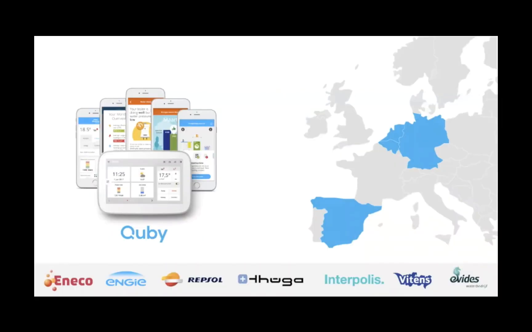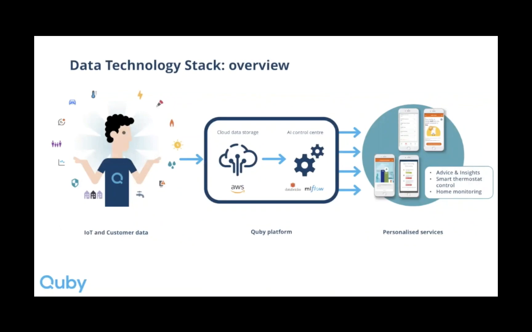How do we do that? We have a number of technology solutions — a smart thermostat, energy display, and a number of app solutions. We are partnering up with some of the largest utilities across Europe, working with electricity and gas retailers as well as insurance companies and water utilities. To give you a little bit of a flavor of our technology stack, we're collecting a large amount of IoT and customer data — electricity meter signals coming in at every 10-second resolution, water data, data from the heating system within the home, as well as user interaction data and profile information. We store all of that in the cloud. We work with AWS as our provider. Then we offer a number of machine learning algorithms on top of that data, which is why we're working with Databricks and particularly using MLflow.